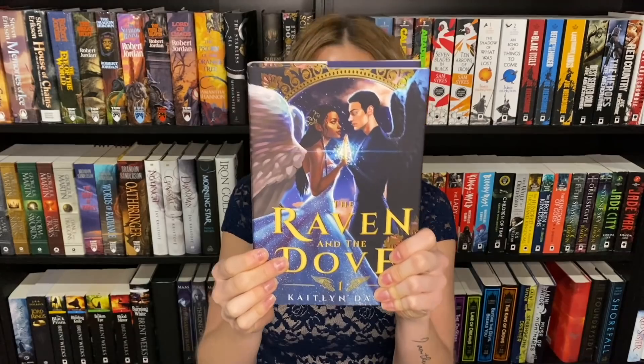Here's where things really take a turn — this is a self-published novel, a young adult fantasy romance: The Raven and the Dove by Caitlin Davis. I do love this book and I cannot wait to read the sequel soon. These are very expensive hardcovers because they're self-published, but this art — yes, it looks like your typical YA tropey cover, but I think it's stunning. The artist did a great job; it's very visually appealing to me.